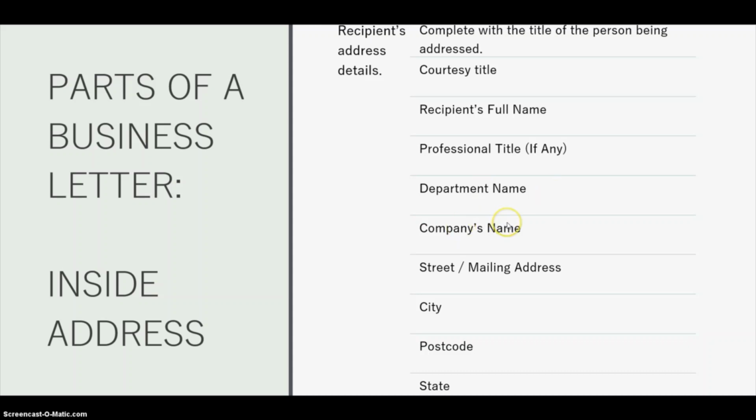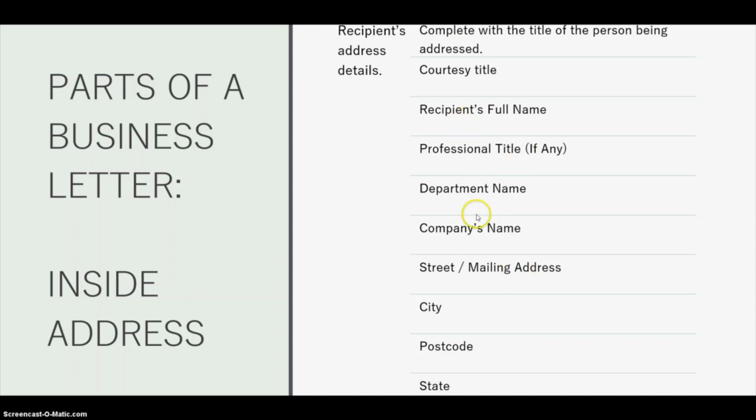The company's name, for example, ABC Holdings Sdn Bhd or Gemilang Holdings or Sentiasa Maju, Sundaram Berhad. So that will be the company's name. And after that, the mailing address, the full address of that particular recipient.